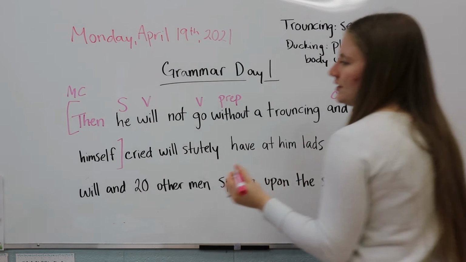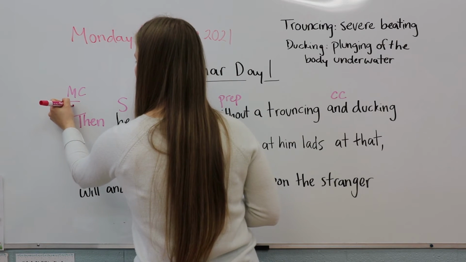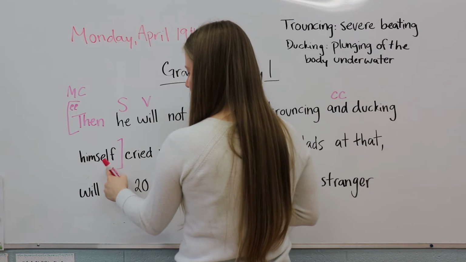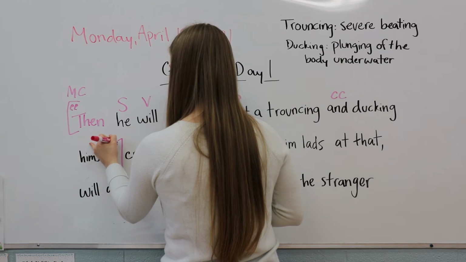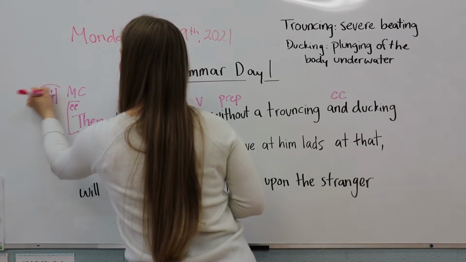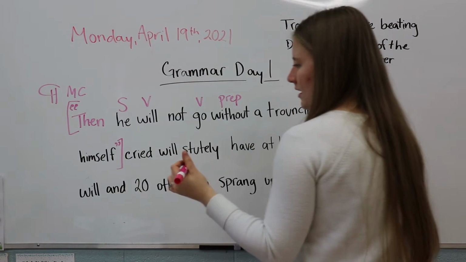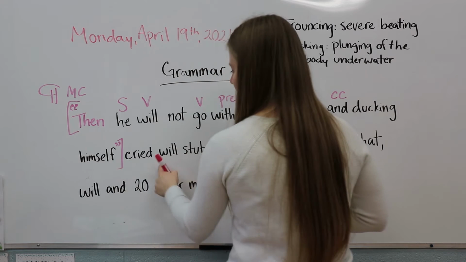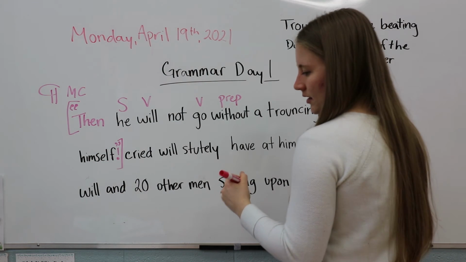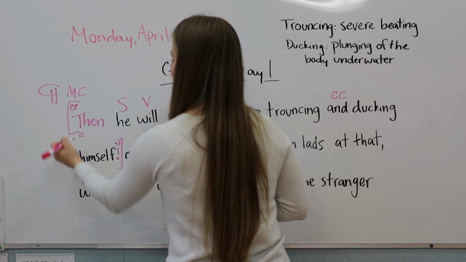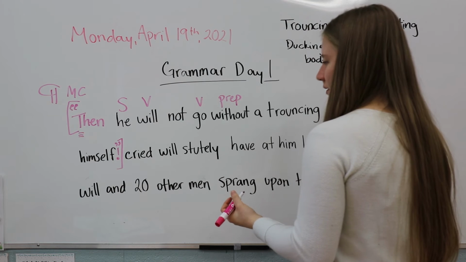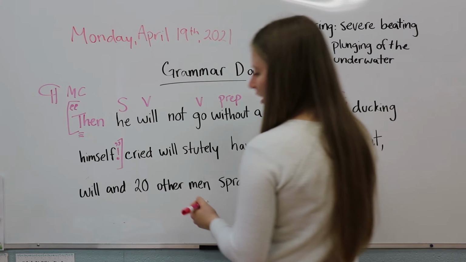Then another thing to note is that this is talking. So we have quotation marks that start here and end with "himself." And because it's talking, that means we're indenting as well. And we know that this guy, Will, is excited, so we're going to give an exclamation mark there. Sorry, I just capitalized "then" all on my own, but keep in mind that you have to capitalize. So that's our first clause.